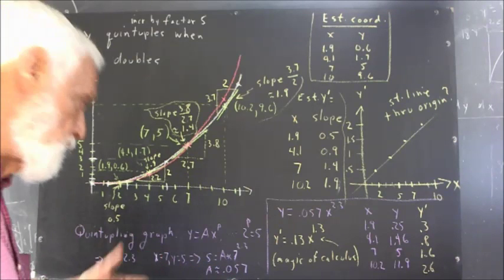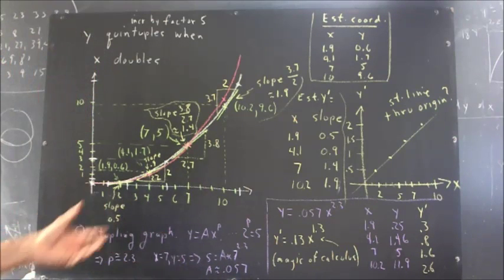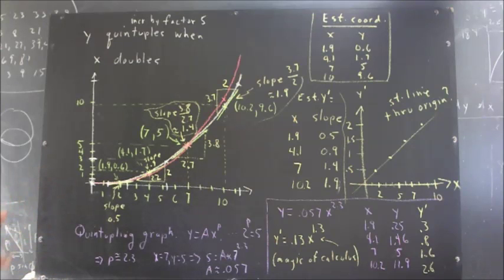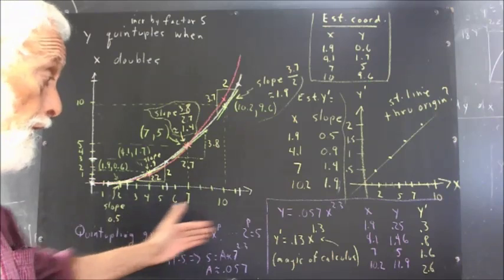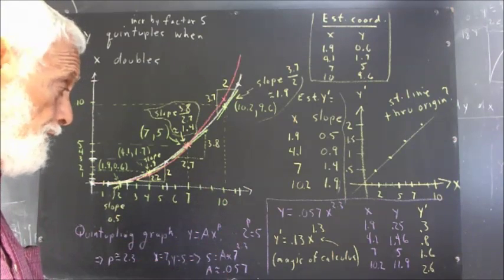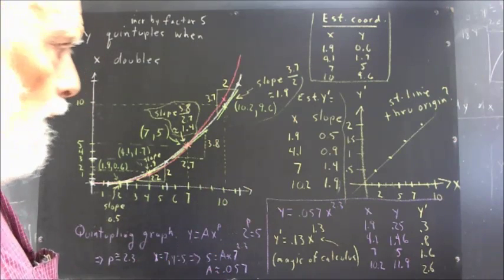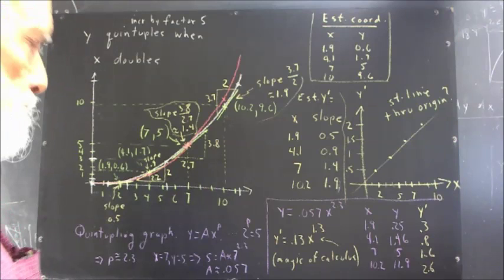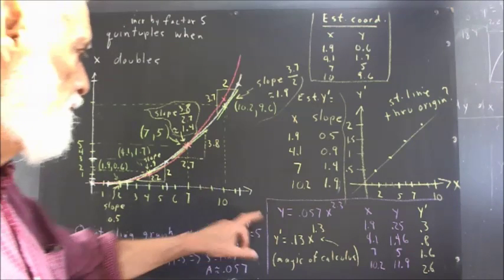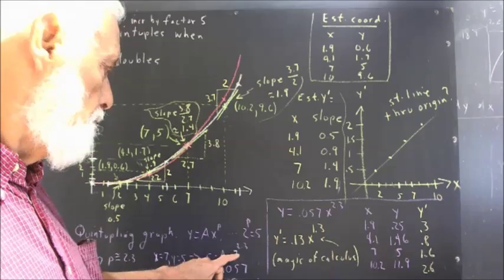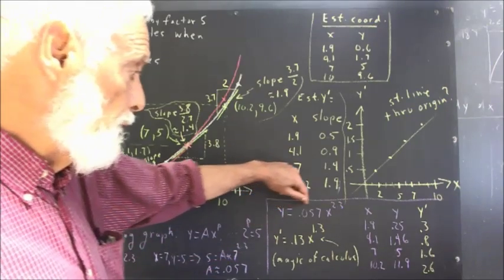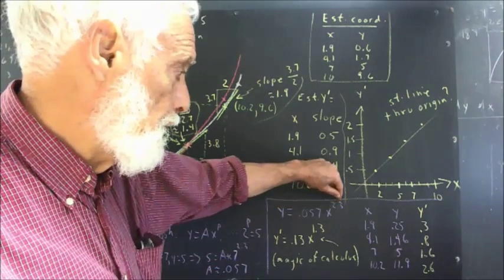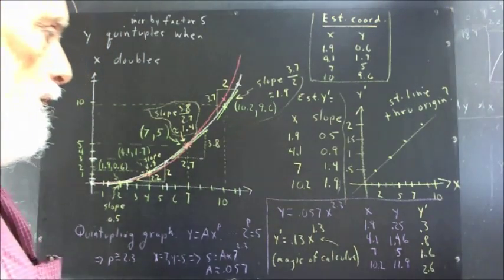Now, elsewhere, we've gone through details of that on earlier problems in this particular series of documents for the final exam. We've gone over the specific details of the process that we would use here, so I didn't repeat that. But that gives us the equation y equals 0.057x to the 2.3 power.